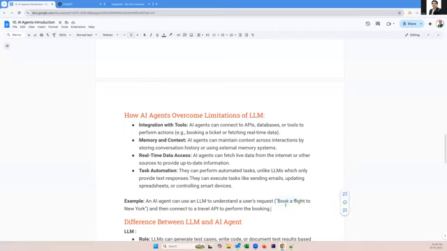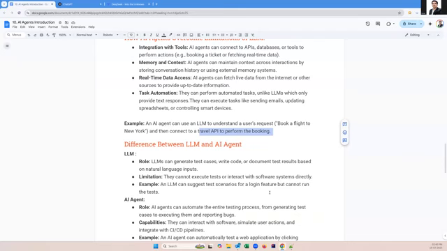As soon as you provide this prompt to the LLM, internally the AI agent, which is integrated with this LLM, will connect to the corresponding travel API and perform the booking process. We provide the prompt to the LLM, but internally the AI agent is able to communicate with real-time data. That can be a database, an API, or any other source, so that it will perform the real-time activity.